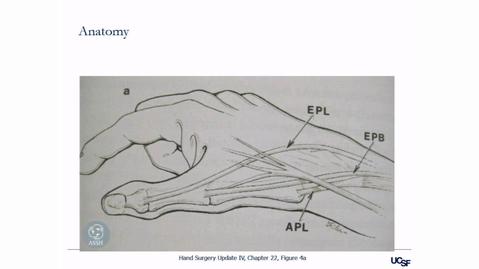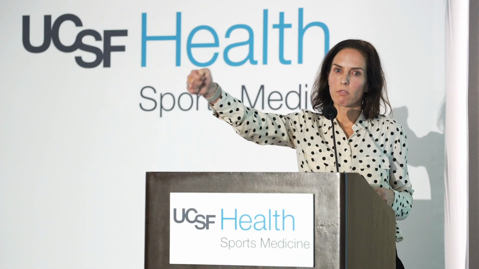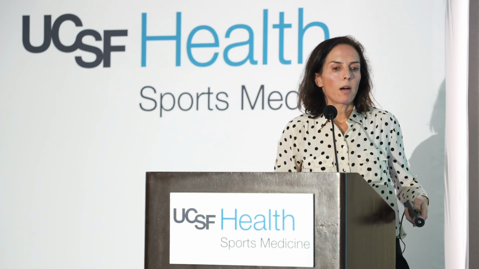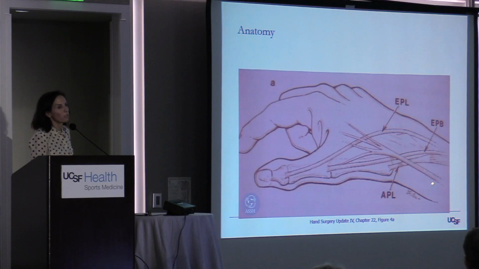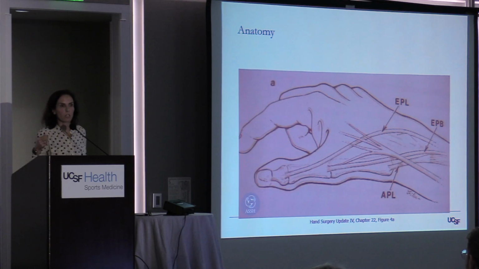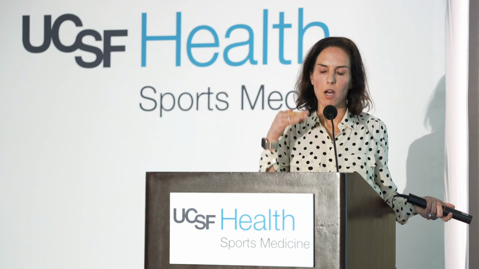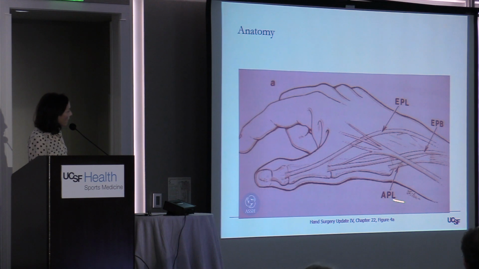It's not always classic, where everyone knows what the Finkelstein test is. Sometimes people really complain of nerve symptoms. They'll say it feels like it's burning, it's shooting, and you think, I really thought, young mom, I knew the diagnosis when I saw your name on the chart, and you go in there and they just have a really burning sensation. You can see why, because this is actually the radial sensory nerve. So when you look at the anatomy, here's the thumb. This is always why it's hard to differentiate between CMC arthritis, which is certainly more common in women, and de Quervain's.